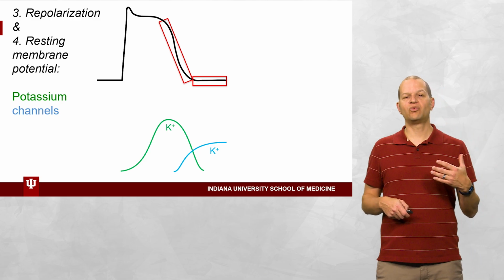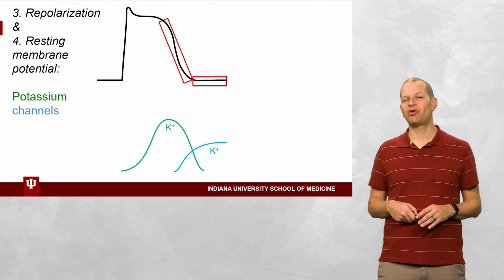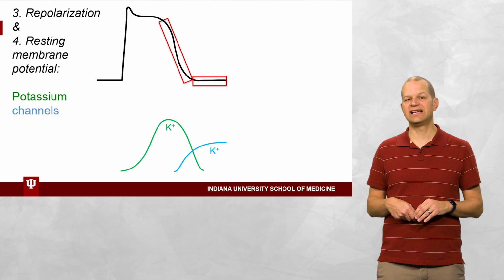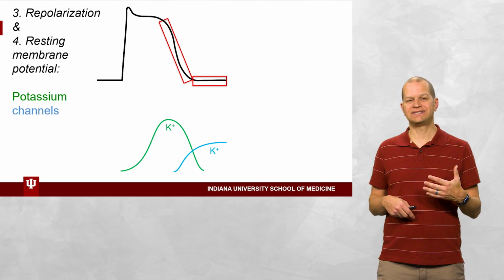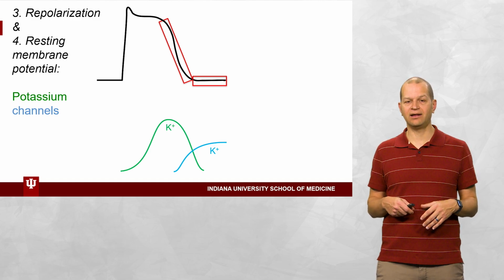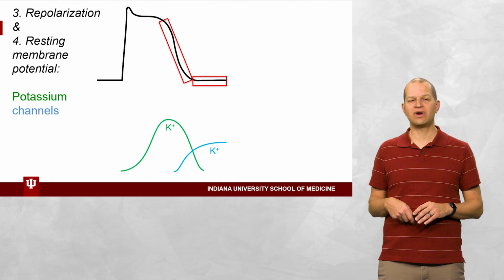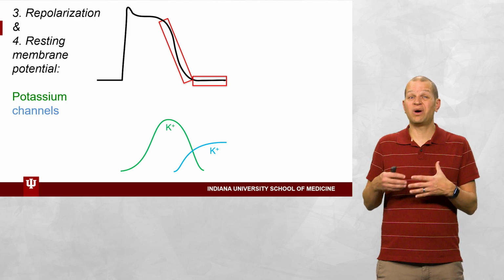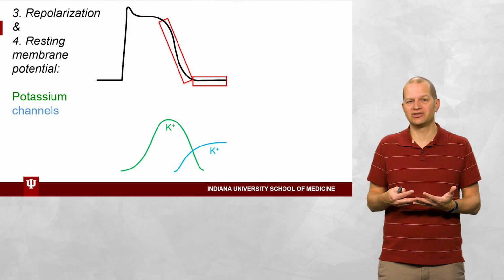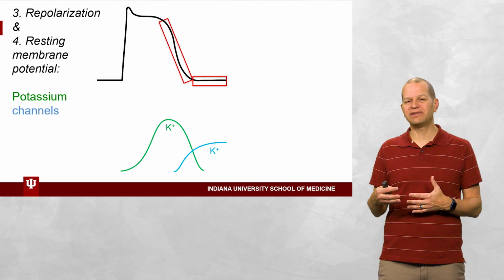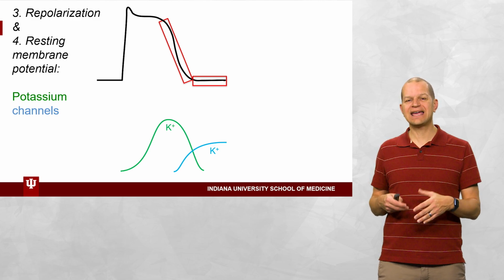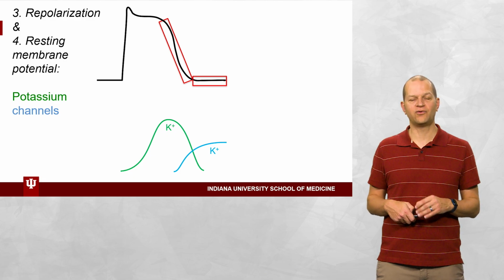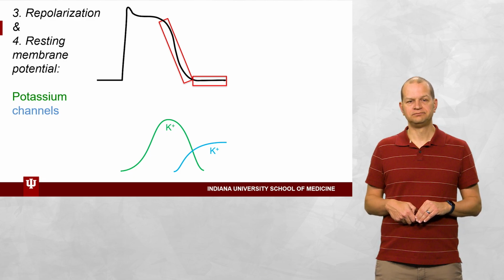And so from there we go to resting membrane potential, repolarization and resting potential. And as you can see, both of these are caused by potassium channels. Okay, so potassium is leaving the cell. And basically what's happening during resting membrane potential is that potassium's leaking out slowly. It's close to what we would call its equilibrium potential. So it's not leaving rapidly, but it's basically maintaining that resting membrane potential. And you're not going to need to know a value for that resting membrane potential.